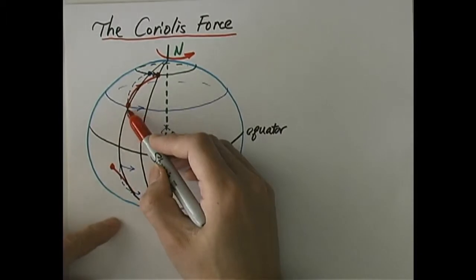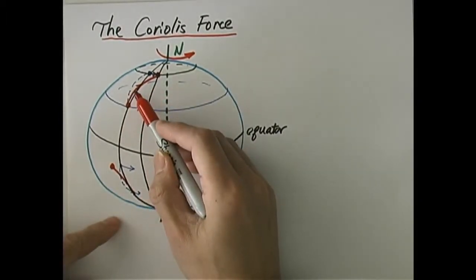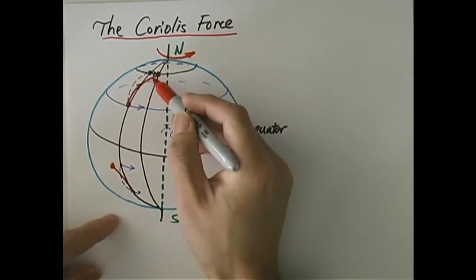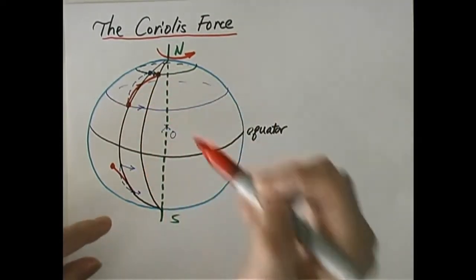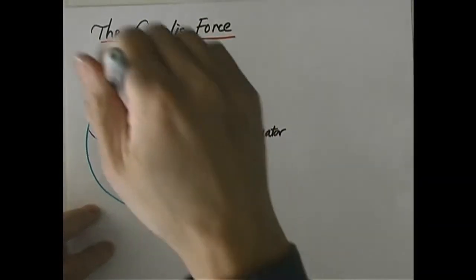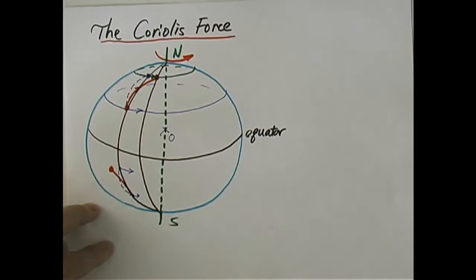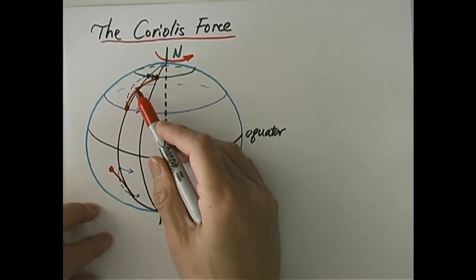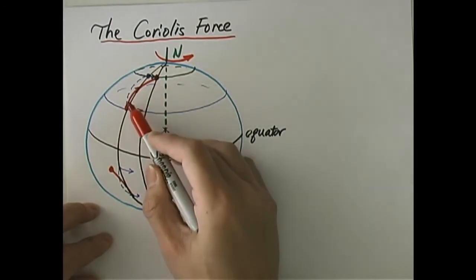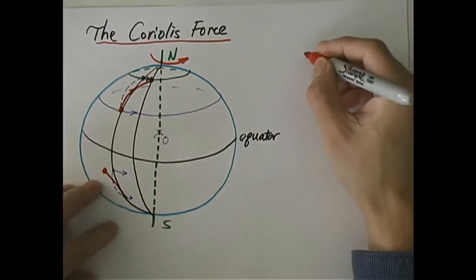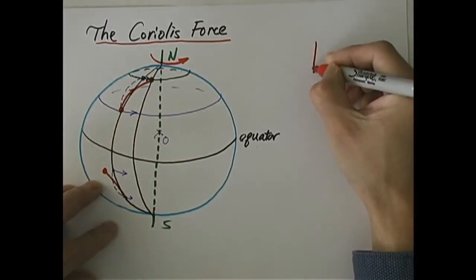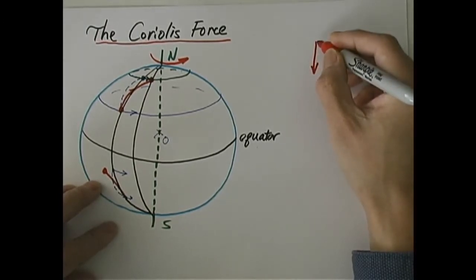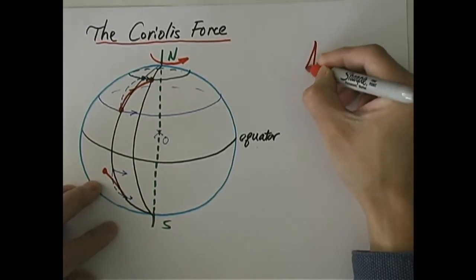Okay? You launch this thing, and while airborne, it's pushed to the east, but of course if you launch it backwards, it's pushed to the west. So the idea is if you take a bird's eye view of the path, you'll find that if it's launched in the northern hemisphere, the path is always going to veer towards the right. Suppose you want to go this way. Somebody's always pushing you to the right so that you end up going like this.